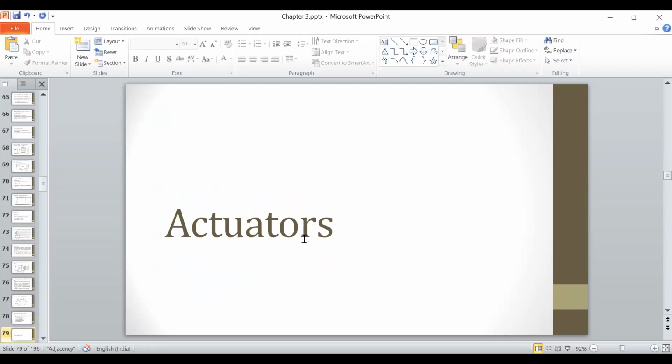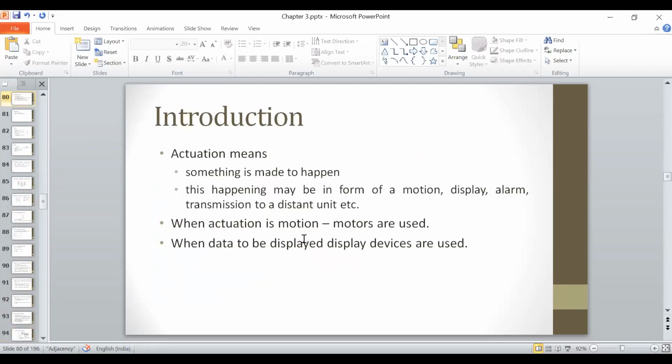Now let's move to the other part, that is the actuator part. Now we have sensors. Sensors are used to sense the data from the environment, and your sensor senses the data, whatever physical quantity it senses, like temperature or moisture, converts that physical quantity into an analog voltage, and sends the analog voltage to the ADC. ADC converts this analog voltage into digital data and sends it to the microcontroller. Now either the microcontroller displays this particular information or it does certain kind of processing on this information.